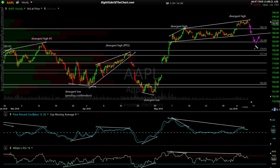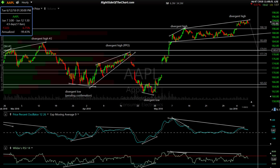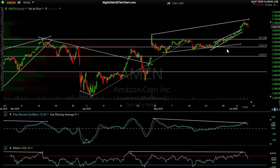If the bullish case is intact, we need to see at least this 179.90ish level hold. That would be, let's just say, my current maximum swing target right now. There's certainly more priced into the charts than the daily and weekly, so I'm open to the possibility of more. But if you're looking to short this market, or you're short now and you want to try to trail down stops or get a runner trade, watch Apple along with everything else. Whether you're trading Apple or not, it is the top component of SPY and QQQ. So you're looking at as much as almost a 7% drop, and you'd probably see the same in QQQ. All right, let's move a little faster and finish this up.